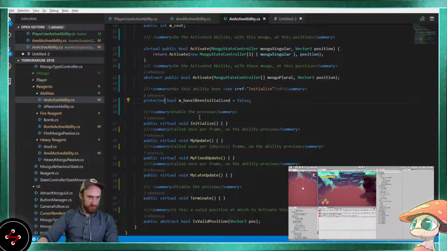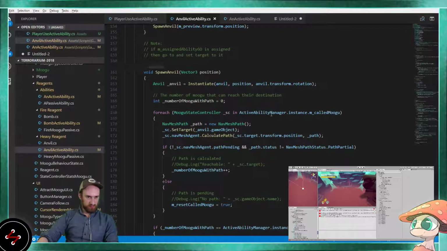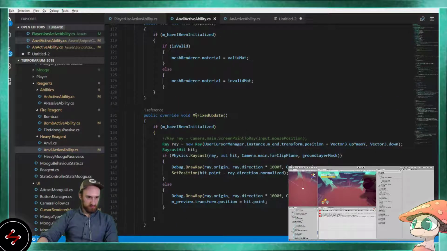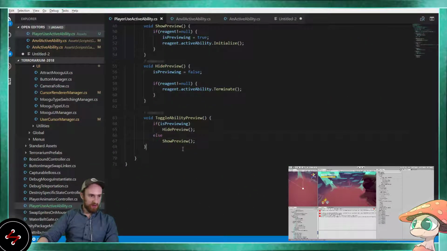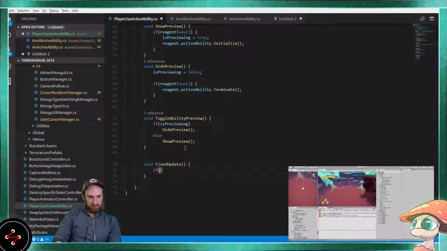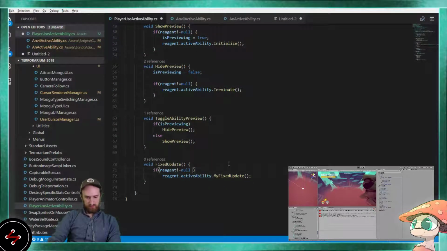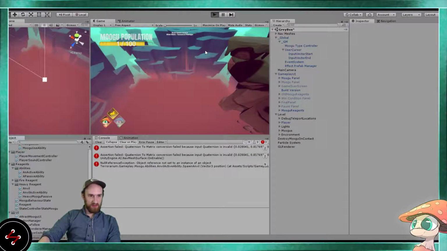So an active ability, initialize. Okay, well, let's do this for now, but I don't like it. I'll have to go back and save that after.